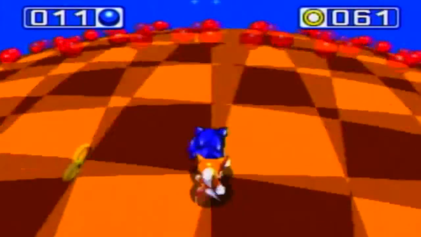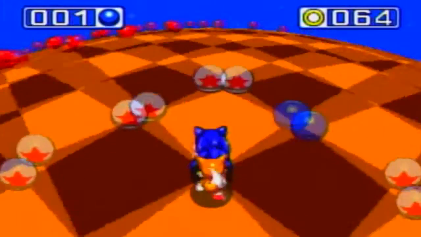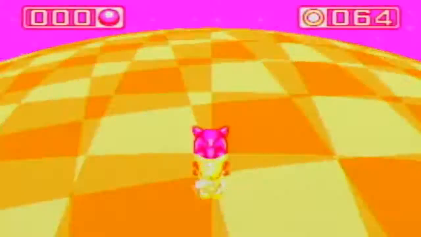With all that said, I'm gonna stay quiet and concentrate here, because this does require a deep amount of concentration. Continue, as you heard from that sound, 50 rings, and there's a perfect notification that lets you know that you have gotten all of the rings within the special stage. And speaking of special stages, we've completed the first one, and there's our first Chaos Emerald. One down and six left.